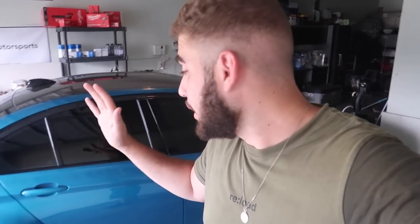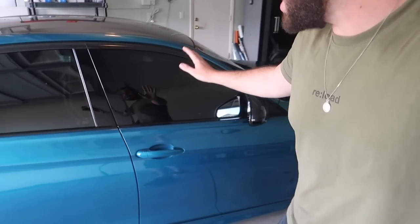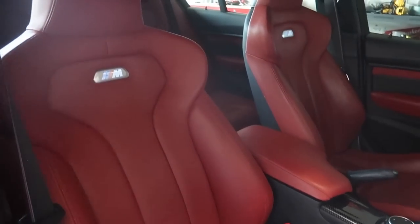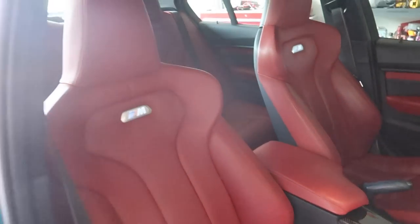I can only imagine how expensive it was, and I was like, you know what, honestly, maybe I'll just wrap it in some teal color and it'll be close enough, because I know my broke self cannot afford one of those. But then an opportunity came for this guy and I just had to get it, especially when I found out it actually had the red interior and the manual gearbox. I honestly don't know how I got that lucky, and I'm just, again, so blessed, so happy.